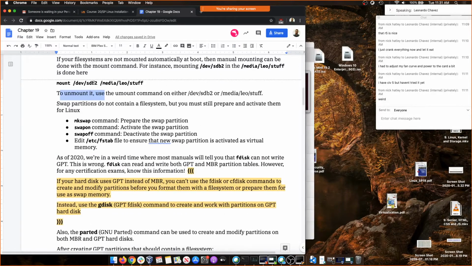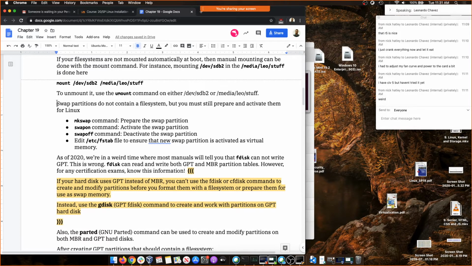So /dev/sdb2, mount that here. To unmount it, once you're done, you will use the umount command on either bit, on the /dev/sdb2 bit or on the /media/leo/stuff bit. It does not matter. If you say umount /dev/sdb2, it's the same as saying umount /media/leo/stuff, and that will unmount things. Pay attention here. See where that cursor is? There is no n. That is not unmount. Do not type unmount. It will not work. It is umount. Be aware. I've had so many people hit their head on the desk because of something like that. That is not a typo. It is umount.